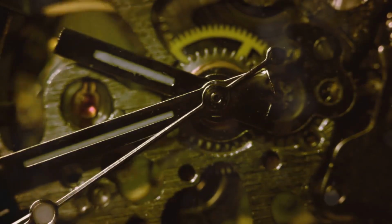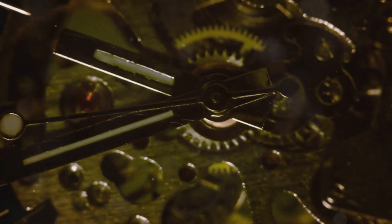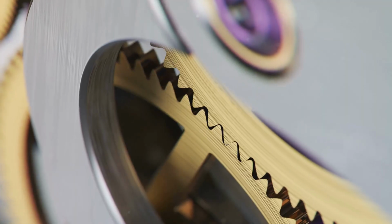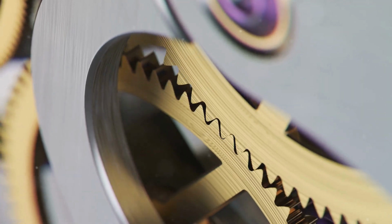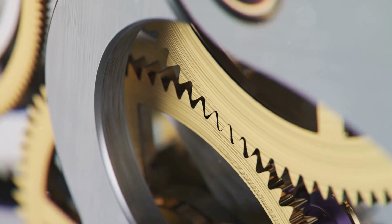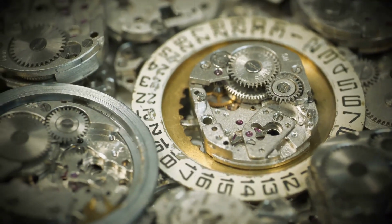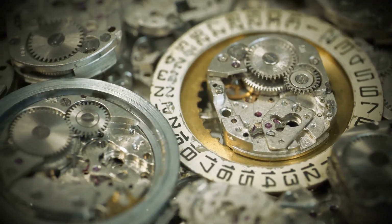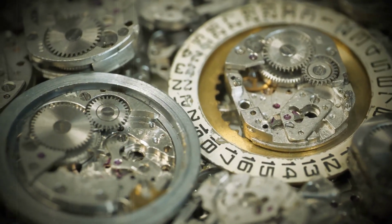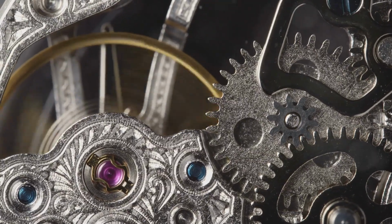And then there's the parachrom hairspring, a Rolex invention so revolutionary it makes the wheel look like child's play. This component is crafted from a unique alloy that Rolex developed after years of research. This marvel of micro-engineering is impervious to magnetic fields and temperature changes, ensuring your Rolex keeps time with the precision of an atomic clock, even if you happen to be hanging out with Elon Musk near a rocket launch. The parachrom hairspring is a testament to Rolex's commitment to precision and reliability. It's enough to make your head spin, isn't it?